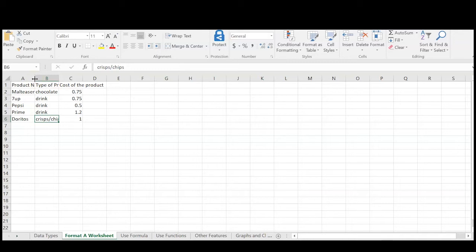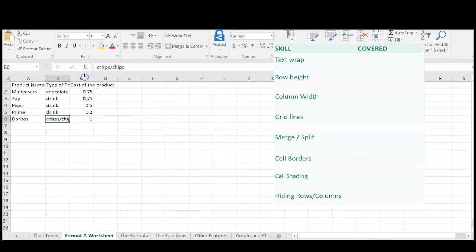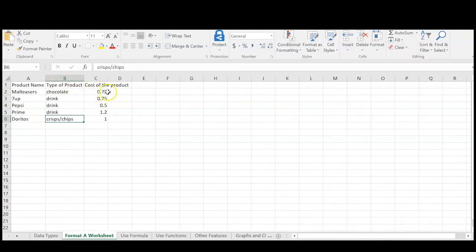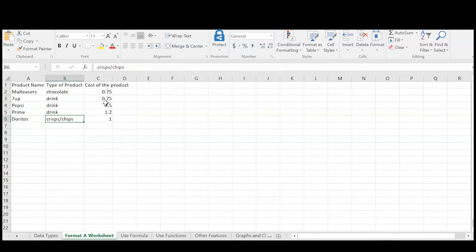So one way is you put your mouse in between two column headings, A and B, click and you can drag. Or the second way is double click it and it will actually resize it to the perfect size that you want. Do that again there. Now I could do the same here for this column C. But I don't know, is that a little bit too big? Maybe, it's up to you. I'll make it a bit smaller, just to make it a bit more professional.